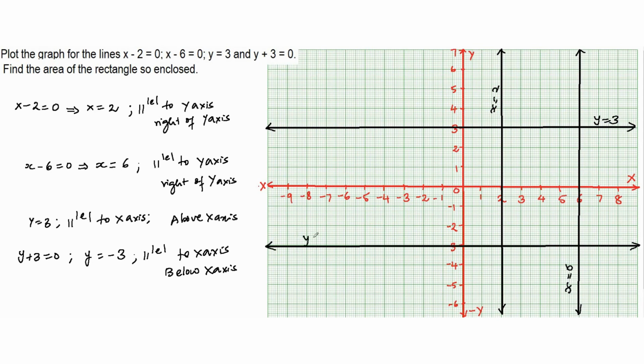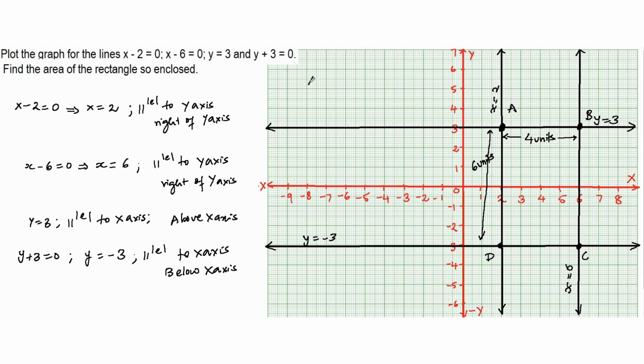So these are the lines that we wanted, and now we have to find the area of the rectangle enclosed. So if you take the coordinates of the intersection of these lines, these are the 4 vertices. So this is A, B, C, D. And the area of rectangle ABCD is going to be length multiplied by breadth. The breadth of this particular rectangle is 4 units. So one dimension is 4 units, and the other dimension, the perpendicular dimension, is 3 plus 3, that is 6 units, right?